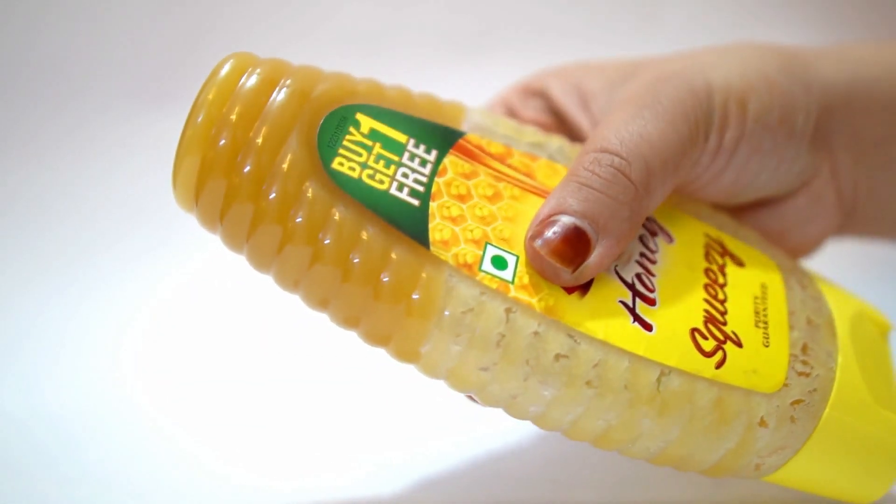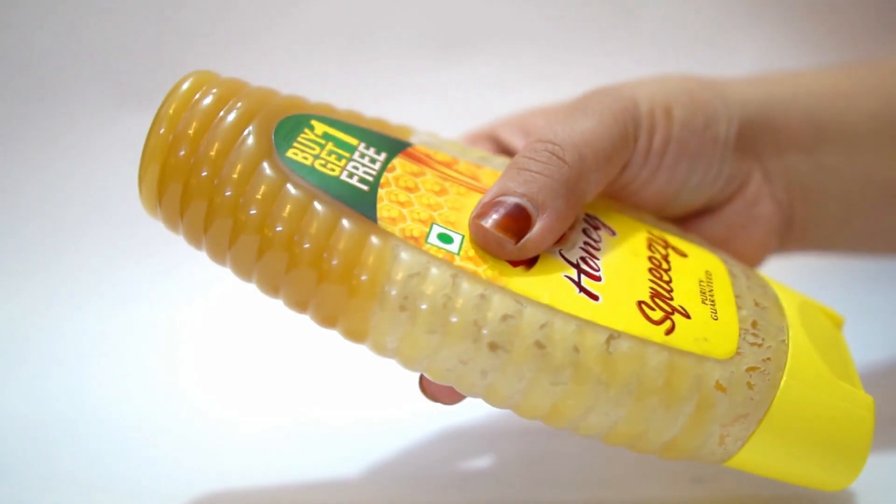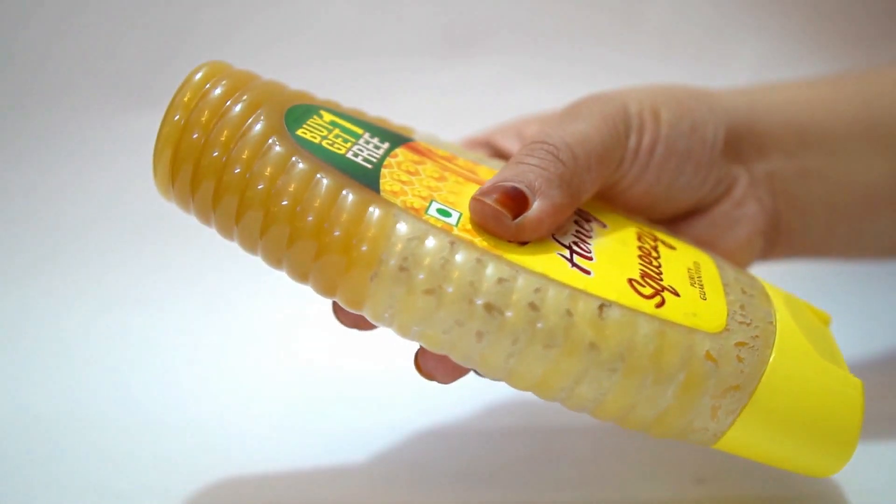Because I am such a big honey enthusiast, I have tried almost all brands of honey available in the Indian market. I like to research about the products I use, and I have done certain experiments on honey. You will be shocked to know that 90 percent of the brands in India which are selling honey are selling adulterated honey — that honey is not pure. Most of the time you don't even know you are consuming sugar thinking it's honey. When I got to know this, I was shocked and very frustrated because these are some of the biggest brands that exist and they are cheating us in the name of purity.